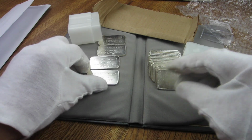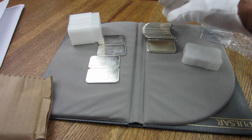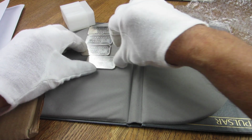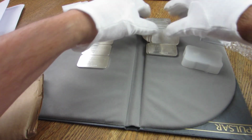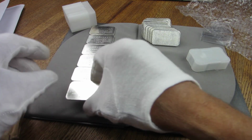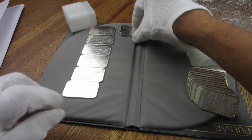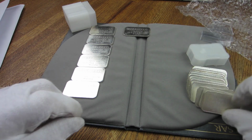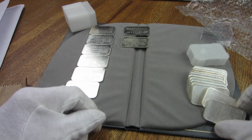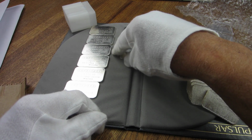Okay. So again, I traded him and I allowed him to pick those out. So we wound up with, let's see how many we wound up with. That's four. We'll just lay them out here. Let's finish this up. So it looks like they're all pretty much the same type of Engelhard. There's five, six, seven, eight, nine. Just bear with me, folks.